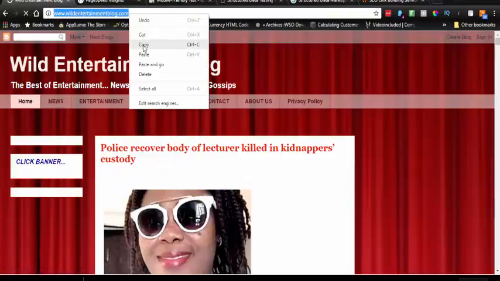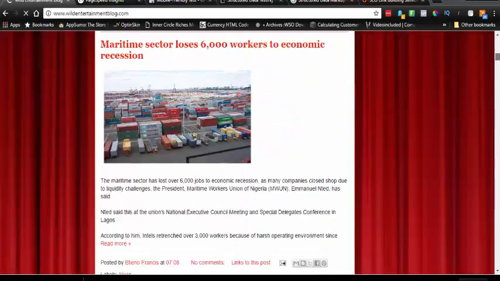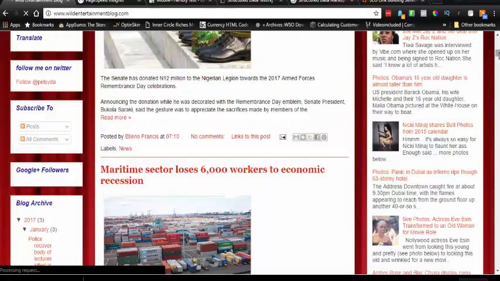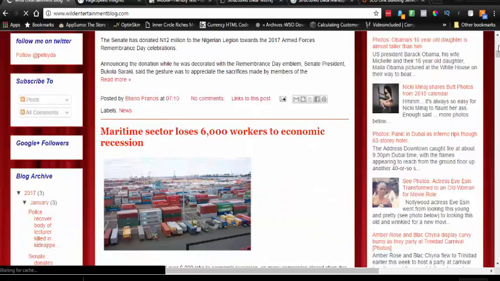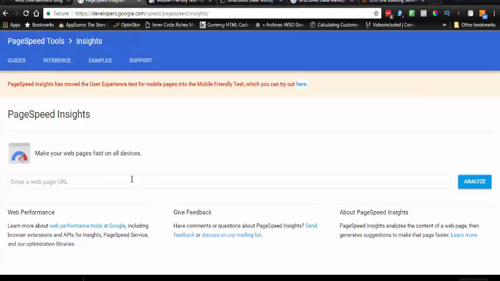So, SEO. Let's just say this is your website, as bad as it may look right now. So what we want to do is, hey, I don't know how my site is performing. Let's use a few Google tools to find out. The first tool we're going to use is called the Google Page Speed Insights tool.